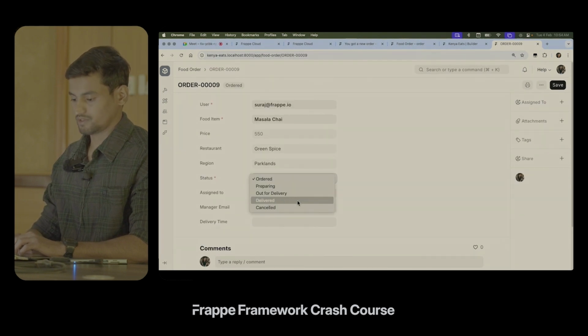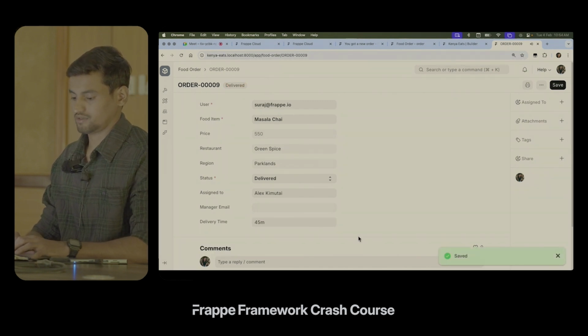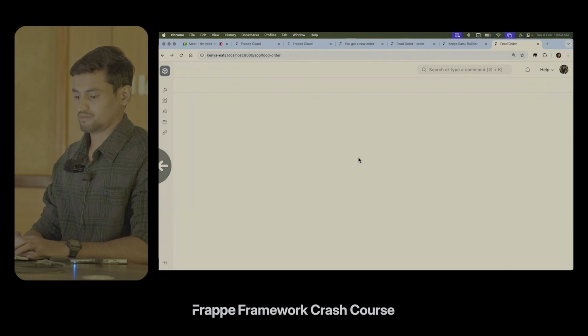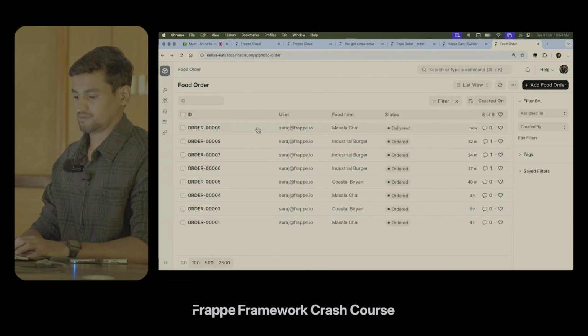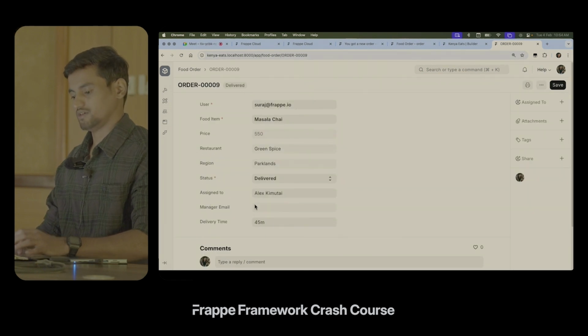Suppose this was delivered and this took 45 minutes. This should have been auto-filled.